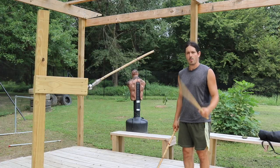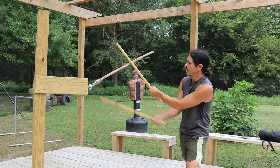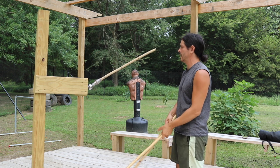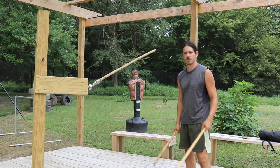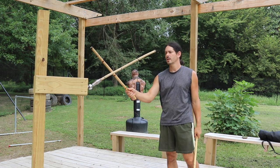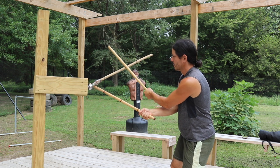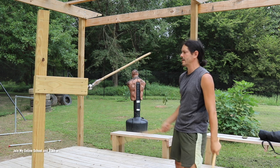One of the key components to this entry is making sure the left weapon is monitoring or checking, keeping our opponent's weapon in check. We don't want to get lazy with it and let the weapon come back through and hit us. We have to make sure we're monitoring what our opponent's weapon is doing. This is why the Kali arm is a great tool for training your entries — you get that resistance right there, so you've got to keep that weapon in check. That's the basic entry.